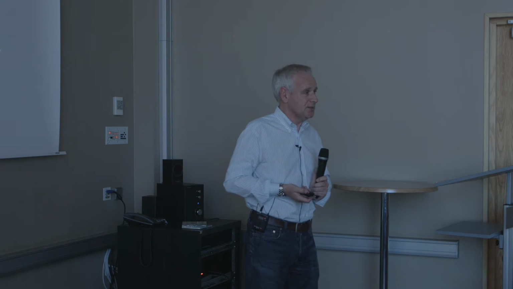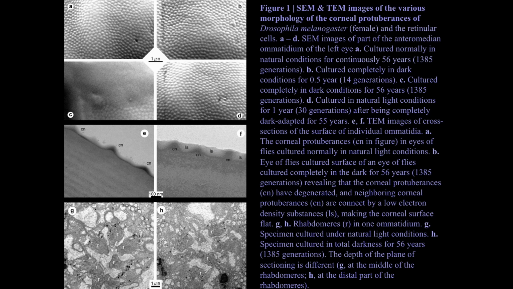Here's an example. This is an interesting one, actually. I discovered there was a population of Drosophila fruit flies in Japan that had been kept in dark for 56 years. And if we just look at these top two here on the left, A and C, this is the normal fruit fly cornea. It's got these tiny structures on the surface to act as an anti-reflector. It allows all the light to pass through its surface. So that's great for vision. It improves vision. You're able to grab more light, particularly if you're flying at dawn or dusk.